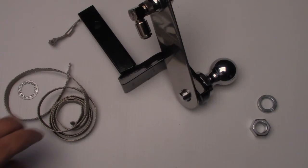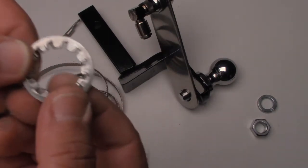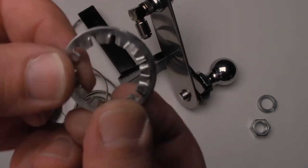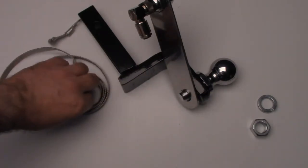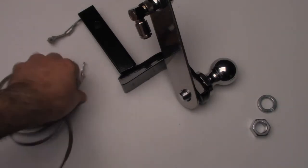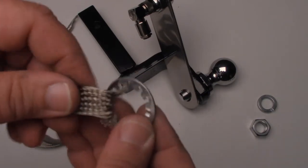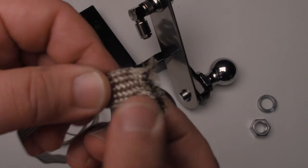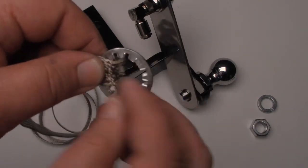Now for the other side of this ground strap, I decided to use a lock washer with internal teeth. Okay, normally they've got the teeth on the outside. This one's got the teeth on the inside. Okay, I'm going to take the one end of the ground strap. Of course, this end is going to go to the car. And I am going to just kind of loop this over a little bit. See, that's kind of frayed on the one end here. Pay no mind to that. I'm going to put it around.